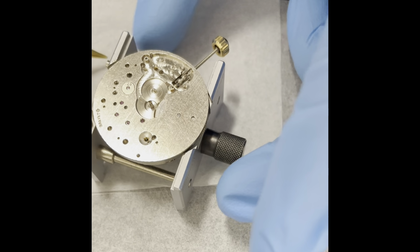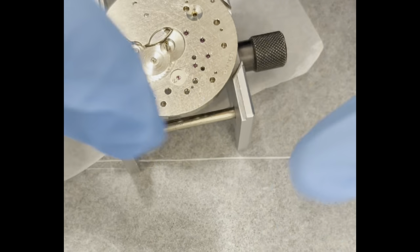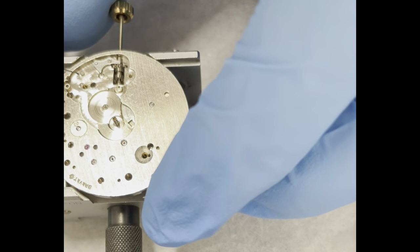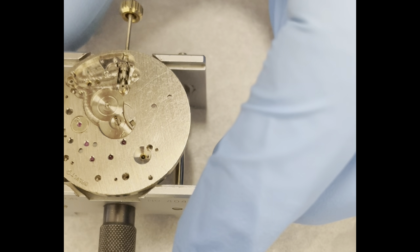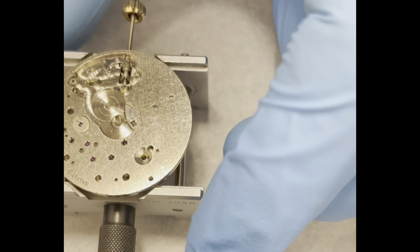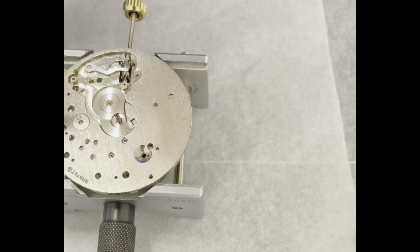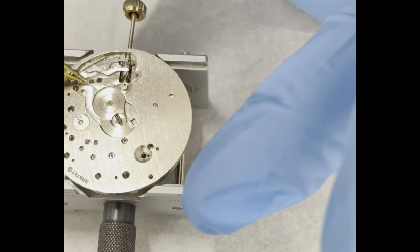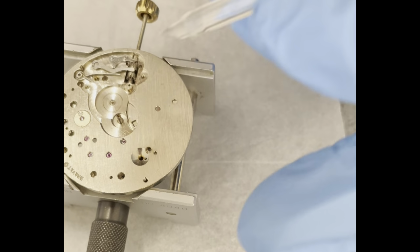Now I'm going to fit the setting lever. That I have to take off. Excuse me a moment. And that's in place. We can fit the yoke. First, I'm going to put a little bit of grease again on the sliding surfaces, like so. Here we go. And the yoke spring. There we are.